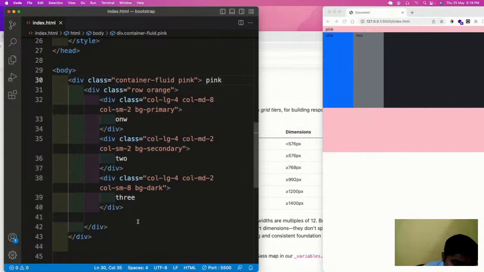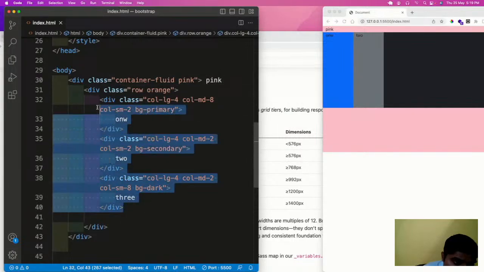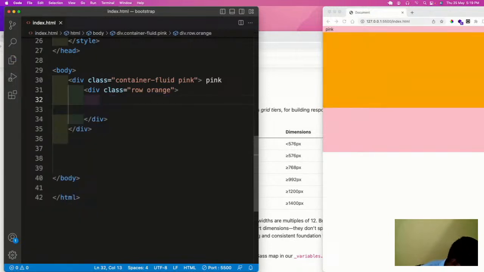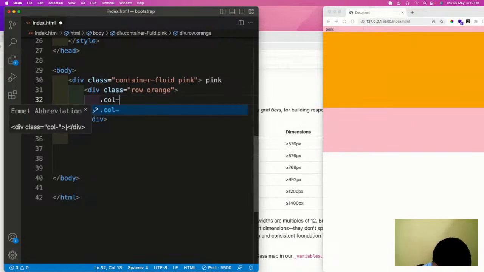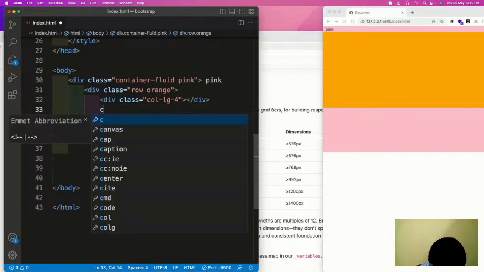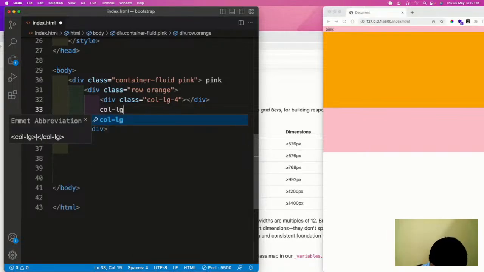Okay, and now what we will do here, we'll have a div with the class col-lg-4, and again we'll use col-lg-8.